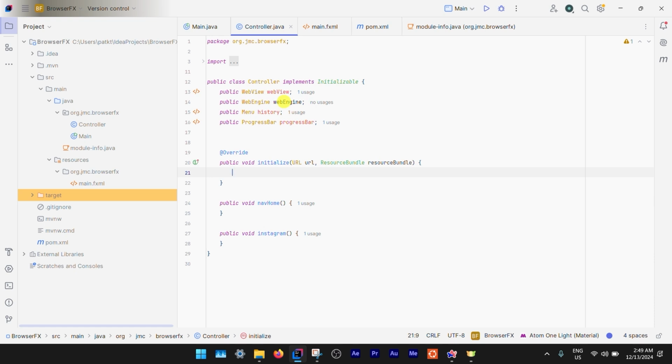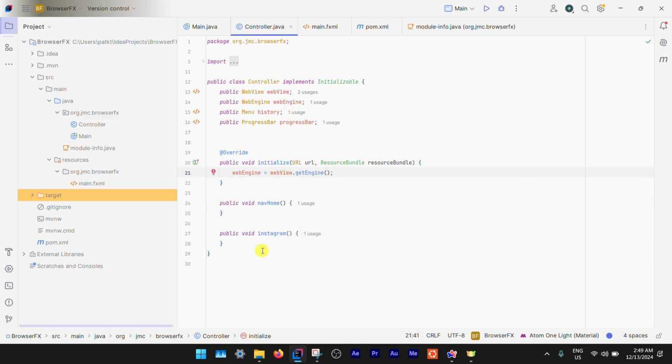In here, what I'll do is that I'll say web engine. I'll create a web engine object, but we're not going to do new web engine. Recall that we said that it is WebView. Once it is initialized, internally, it creates a web engine object for us that will be used to control WebView. So what we'll do is that we'll get that object from WebView. So we simply say WebView dot get engine like so. So we already have that.